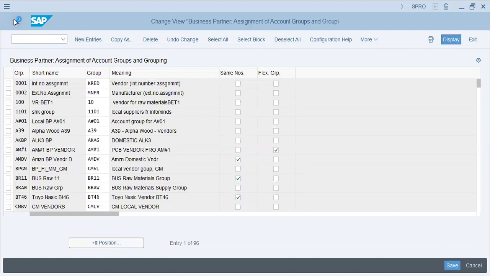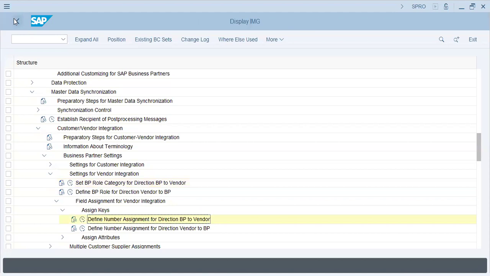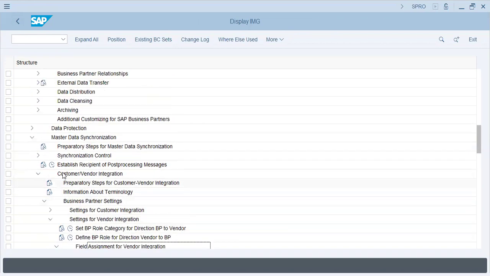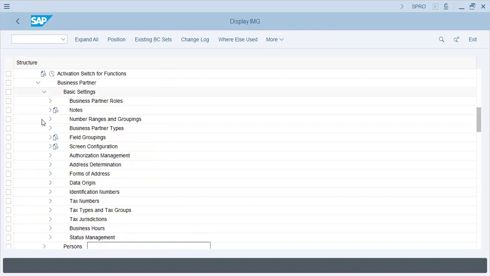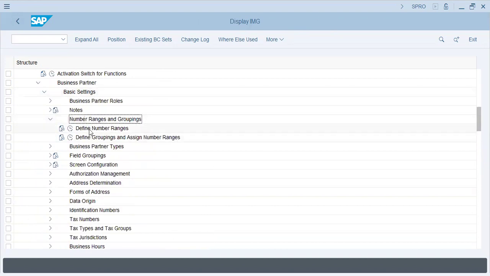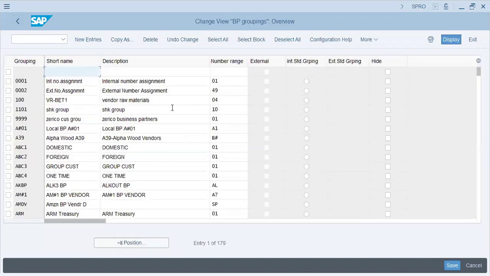Okay, this is done. Basic settings, number ranges and groupings, define groupings. Okay.